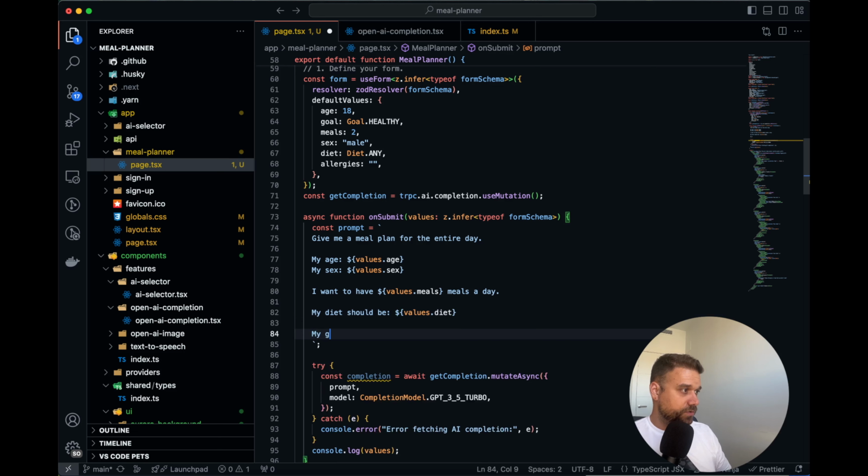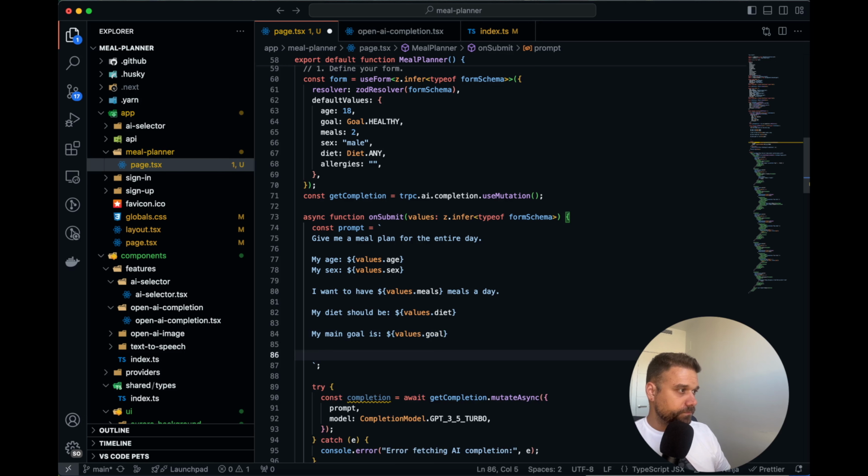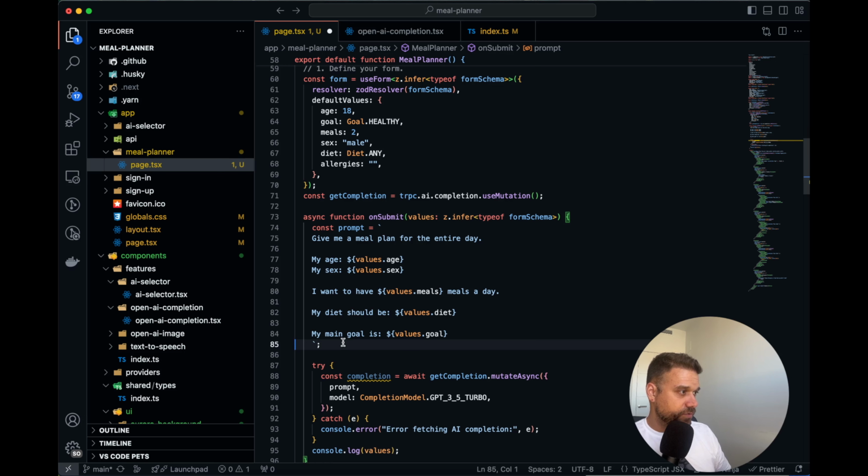My goal, my main goal is, and there we're going to say our values.goal. And here we are just going to say, in case that we have any allergies, we are going to add it to our string. So we are not going to place anything here. So we placed our age, goal is there, meals, sex, diet, so everything looks good.